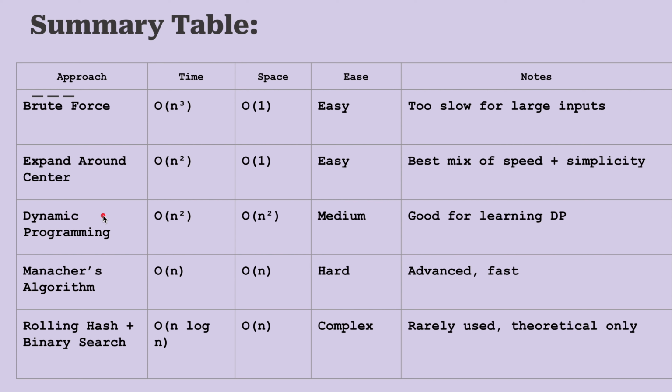Mostly interviewers also want to understand the dynamic programming approach, which we will see in the next video. So for now we can go for expand around the center. If you need more about Manacher's algorithm and rolling hash with binary search, you can ping me and I'll create other videos on those, because these are advanced concepts. They are definitely good, but not easy.